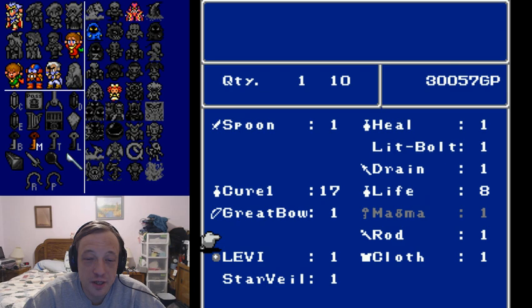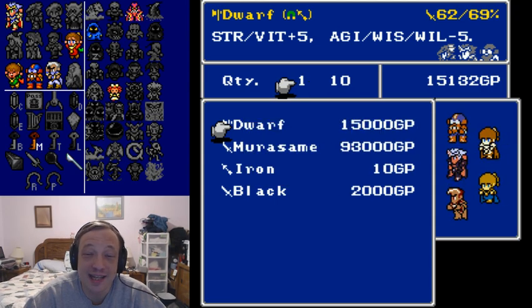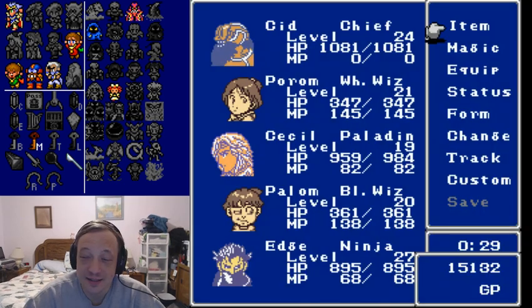Some of these I want to hang on to just in case I find these particular characters, but... What? Oh, well, I shouldn't buy 10 dwarven axes.